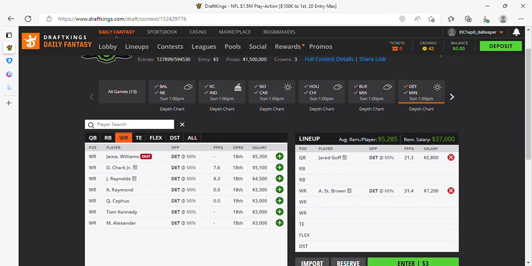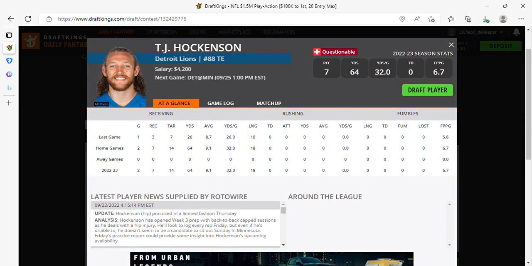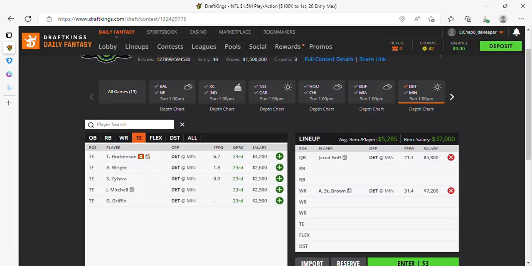That's all right. Let's go to Hawkinson. I like Hawkinson. Hawkinson was a limited participant in practice. Let's see what he did week 2. 7 targets, 3 receptions. Listen, if he's healthy to go, I like Hawkinson. Even though his hip is hurting him, I still like Hawkinson.